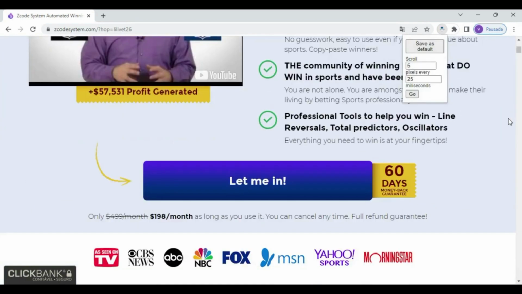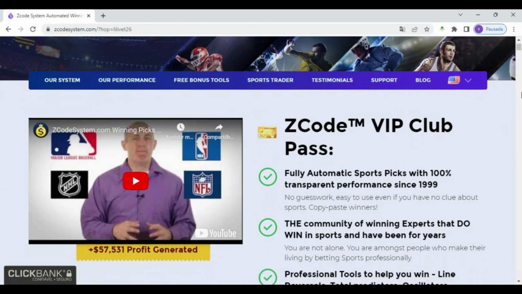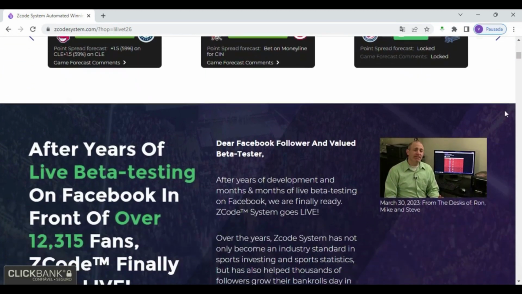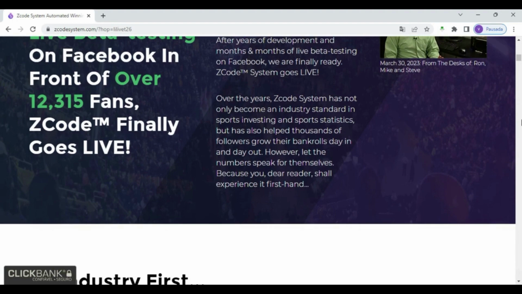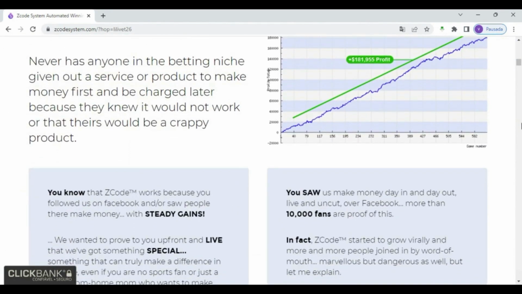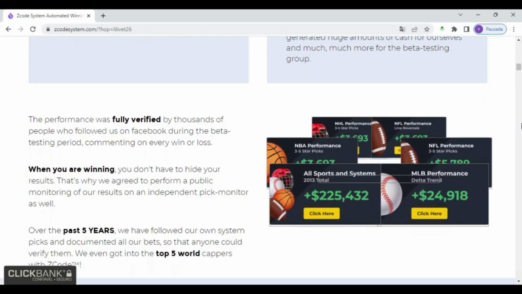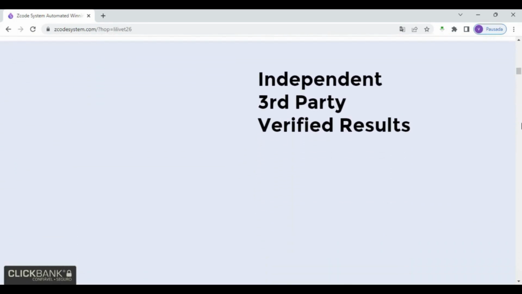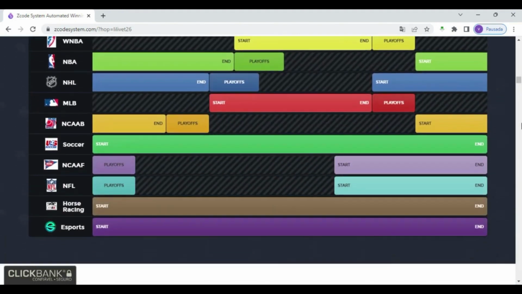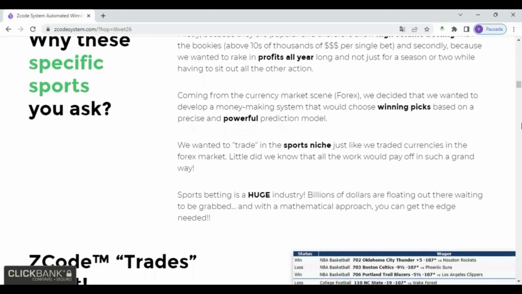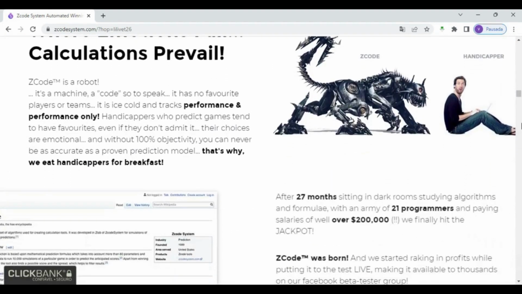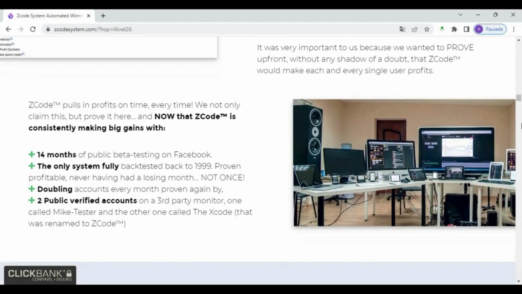One of the most useful features of the ZCODE system is its user-friendly interface, which allows users to easily navigate the games and place their bets with ease. In addition, the platform offers several payment and withdrawal options, making the entire betting process very convenient. Another strong point of ZCODE system is its security. The platform uses advanced encryption technology to protect users' personal and financial information, ensuring that all transactions are secure and reliable. The ZCODE system also offers a wide range of bonuses and promotions for its users.